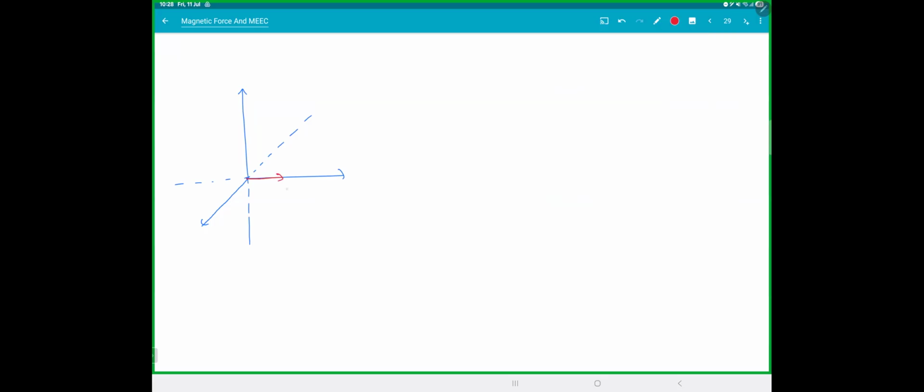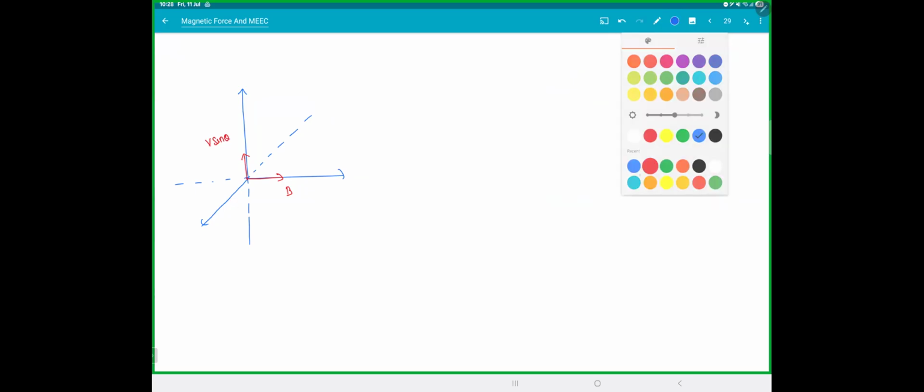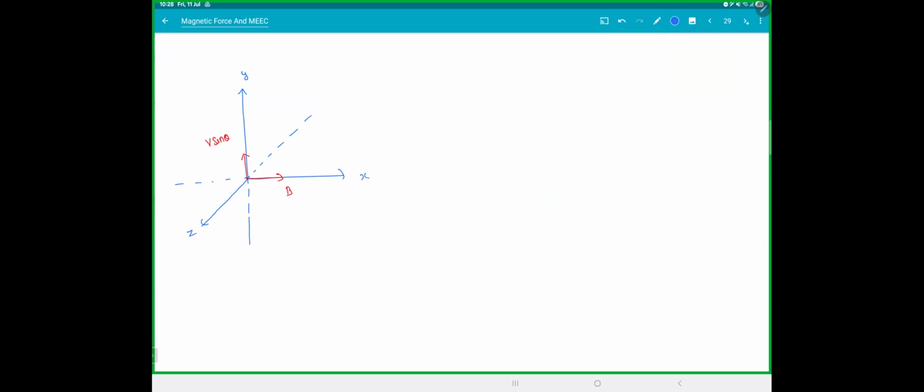So if you actually talk about the V sine theta, here, this is your V sine theta. What is the force direction? You can clearly see here, that is J cross I cap, so it's minus K cap. The force is towards this side. Got it? Meaning this will go in a circle, something of this sort. This will be the center. So the circle will be in the YZ plane. Now, if I just rotate this whole picture by 90 degrees, this is Y, this is Z, and X is coming out.